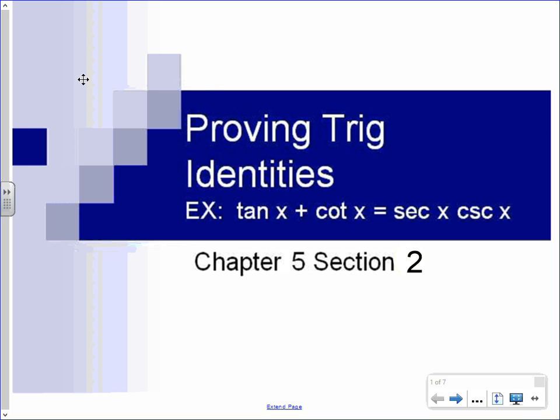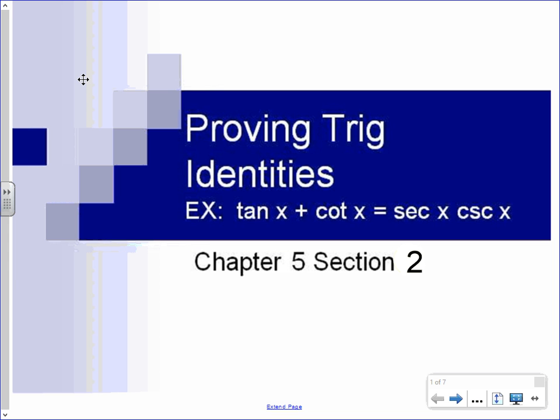The problems that you are going to encounter over the next couple of days are going to look like this right here, where we have a trig expression set equal to a trig expression. And our job is to show that those two trig expressions are indeed the same. Yes, I did say prove. A lot different than what we've worked with as far as proofs in the past. It's not like the proofs we did in geometry.